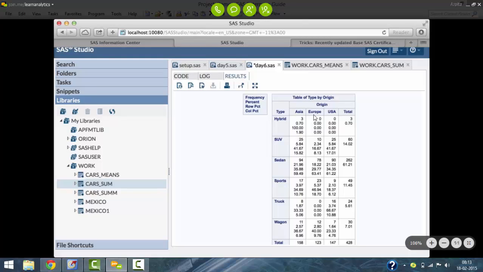Now the column percentage, that is 8.13. Now we are not concerned about the different origins. We are just concerned about the cars that are made in Europe. Out of those, SUVs are only 8.13%.